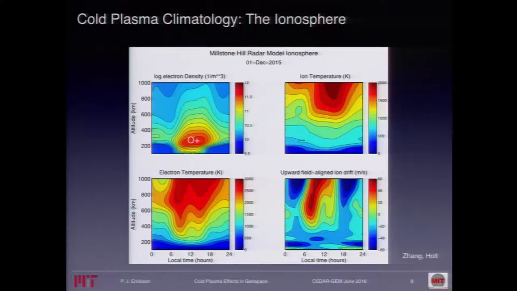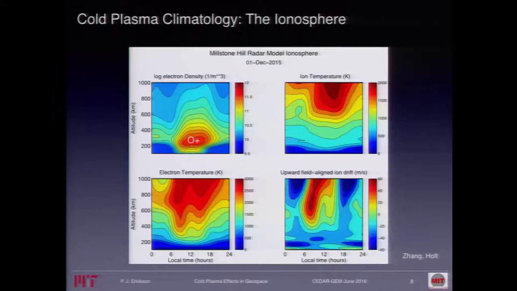If you run an observational instrument — which we do at Haystack — and run your radar, or if you have an ionosonde, and look at what the electron density profile is — this is cold stuff, the temperatures are some fractions of an eV — as a function of time, you find that you get an O+ rich plasma. It's more dense during the day and less at night. So this is where we're starting in terms of the ionospheric production of cold plasma.